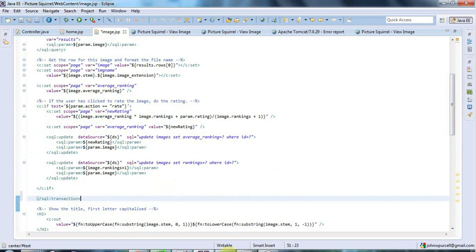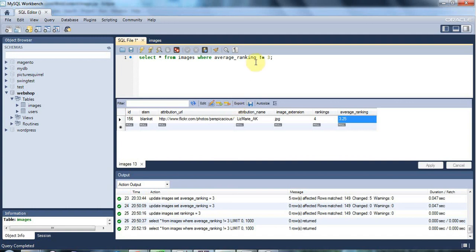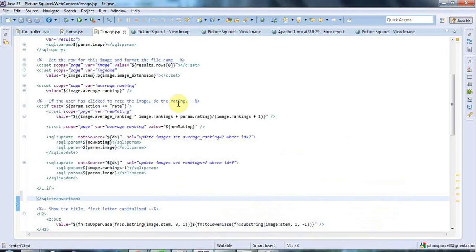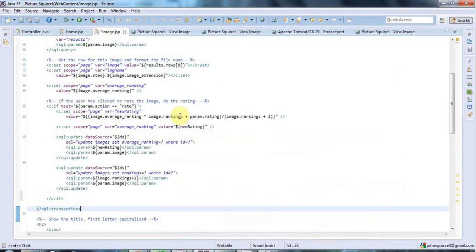And this is supported in MySQL as long as you're using the, I don't know how to pronounce it, but InnoDB engine, which I think these days is the default when you install it. And I'll format that with Control-Shift-F.